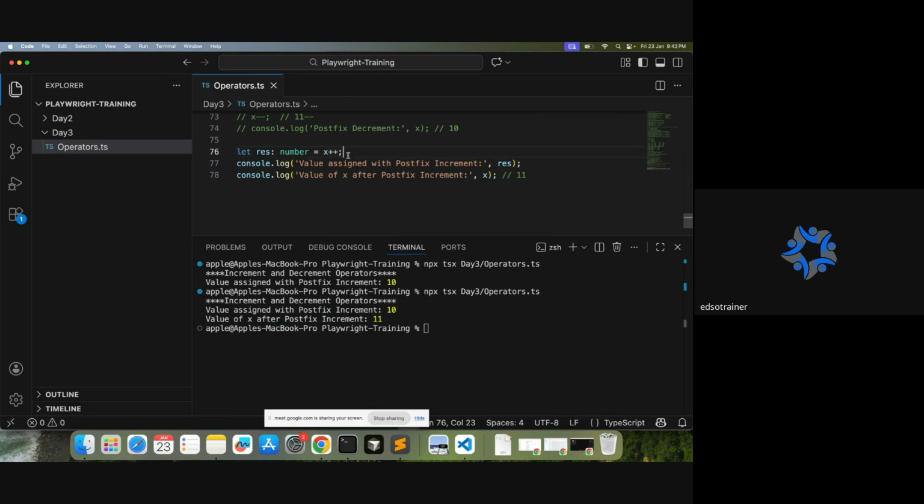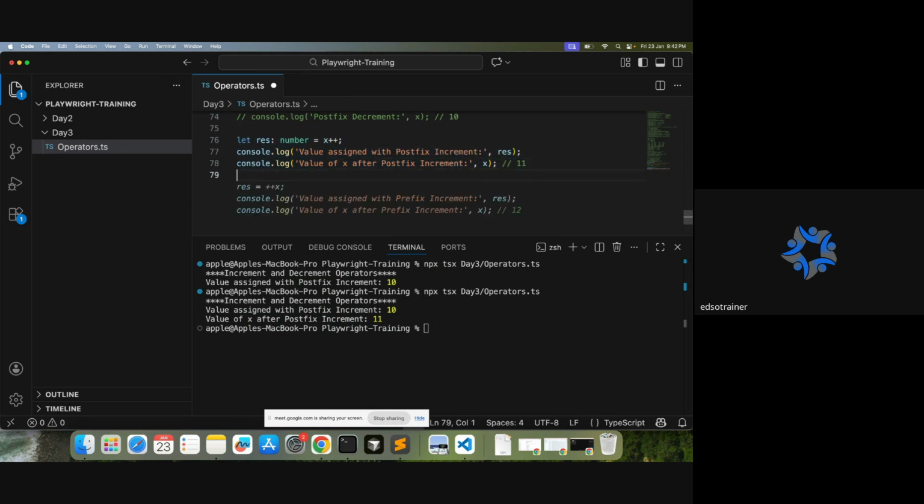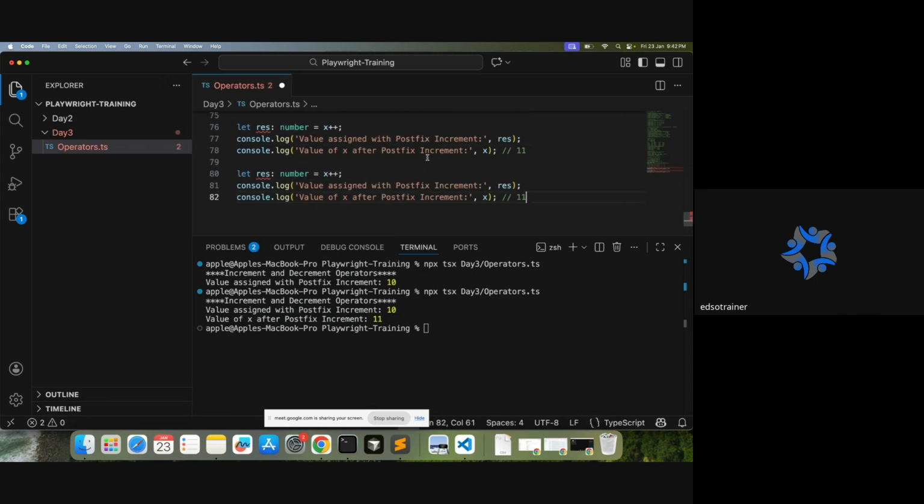Postfix means it will first store the value into a variable, then it increments its value. It can be the same for the postfix decrement.